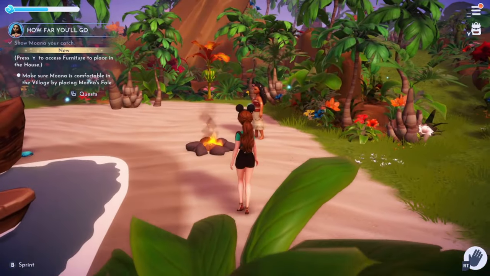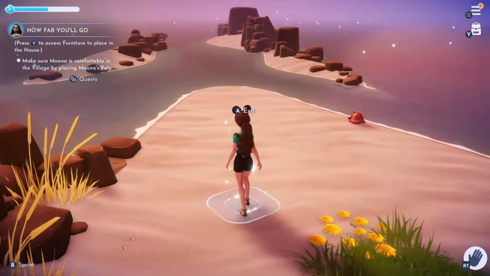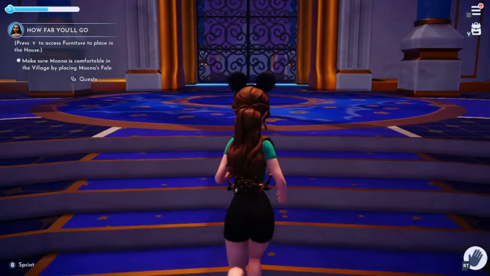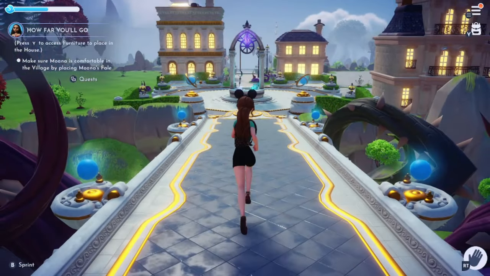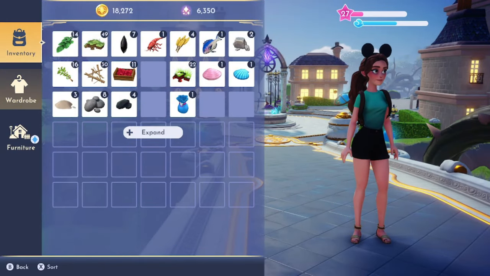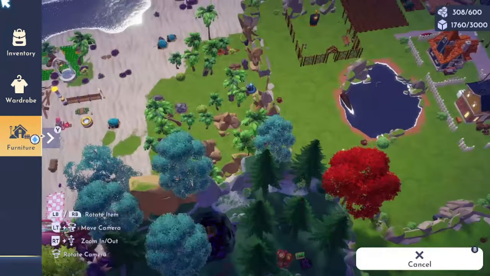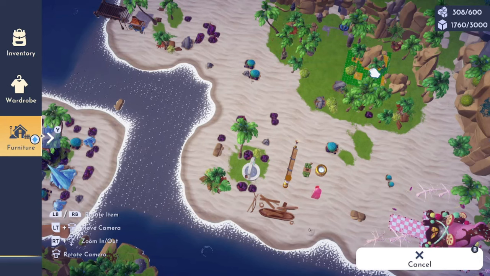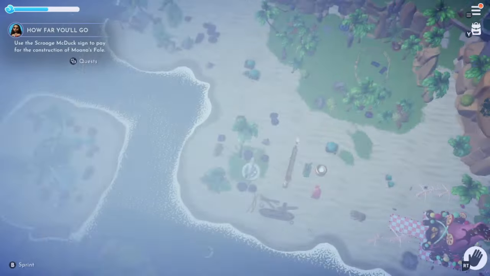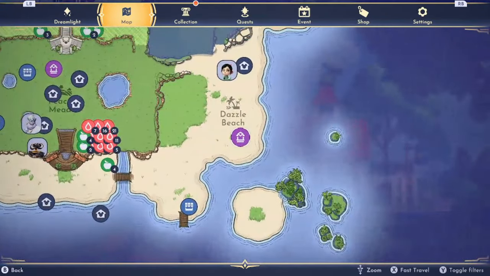Again, I kind of wish that we explored all four places, but that's okay. Okay, make sure Moana is comfortable in the village by placing Moana's veil. So let's hope that I can afford it. Which I should, because I have like 20-something thousand dollars. 18. Okay, furniture. Moana's veil. I actually really like Moana's house. I think it looks really cool. Let's put her house right there. Because why the heck not? You know what I'm saying? Okay, and then map and travel there.